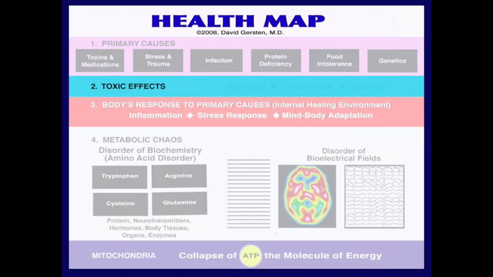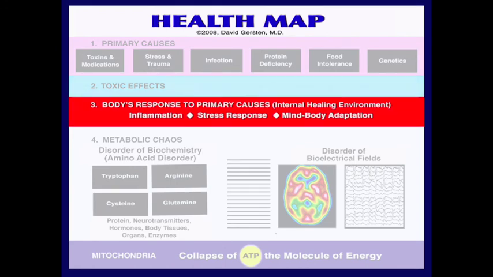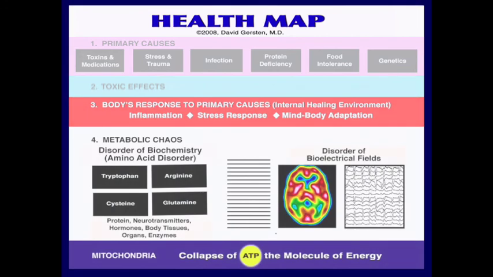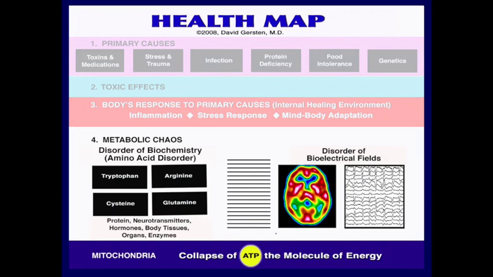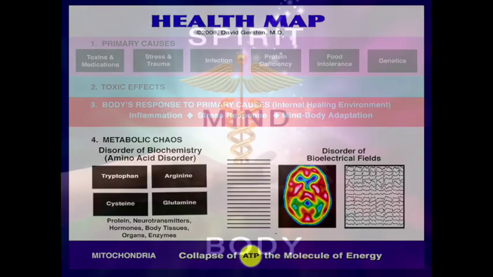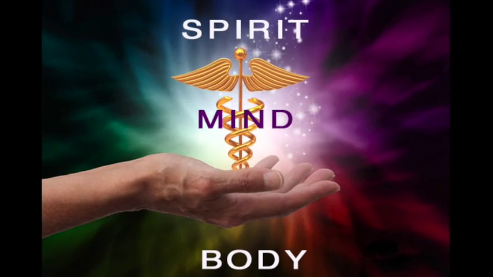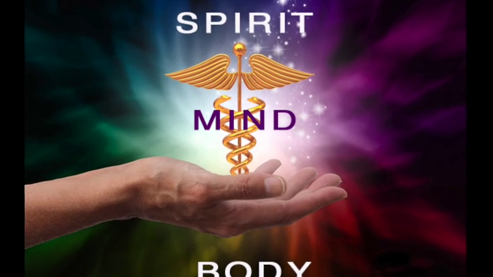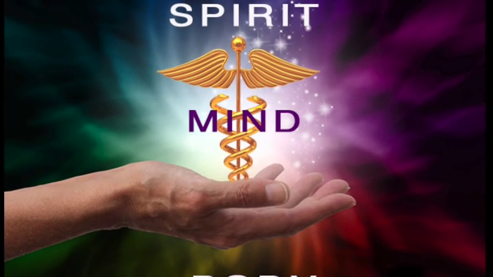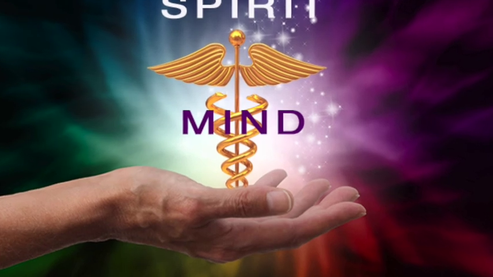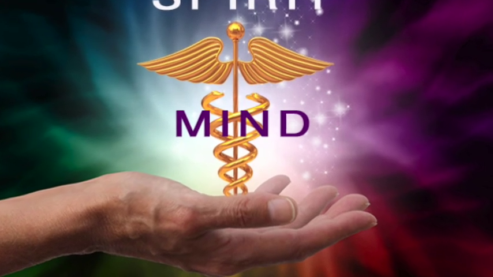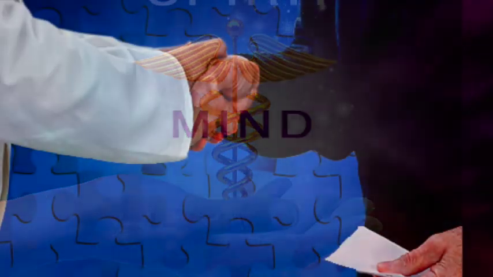Send this video to your family, friends, and doctors if you'd like to see this information spread. In that way, you can help move medicine out of a reductionistic view of illness and towards a holistic view that embraces the best of conventional and alternative medicine. When doctors learn about the health map, they gain the ability to look at the complexity of chronic illness in a way that improves diagnosis and makes for better recommendations.